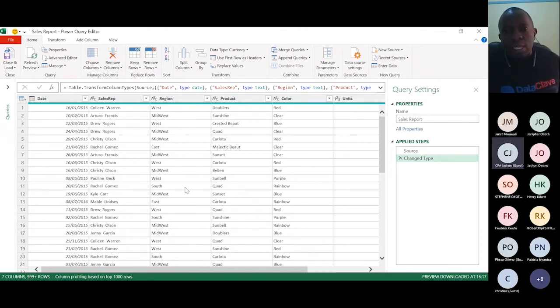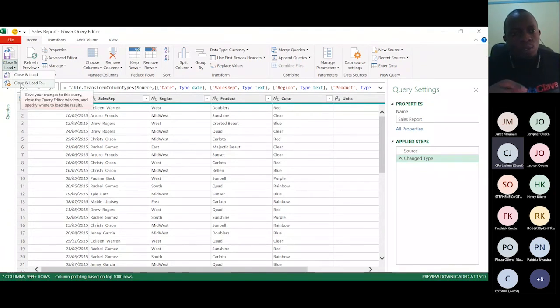Good. So since we've cleaned that up, let's take it back to Excel. So let's make a report out of this. So how do we take this back to Excel? That's simple. Come to the Home tab and then click on this button that we have here, the arrow below this button that we have here, where we have Close and Load.